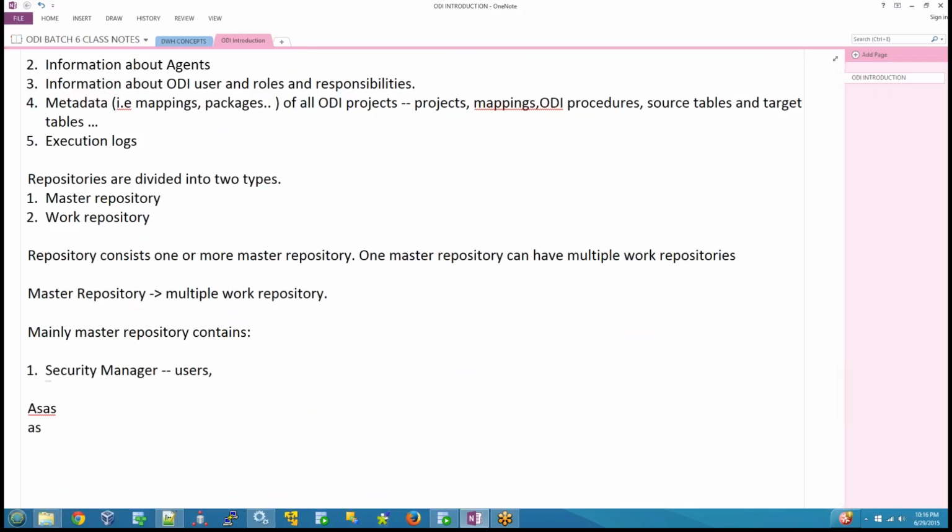Like users, roles and responsibilities, roles and profiles, and their privileges. Okay, so what is the information it stores in this master repository? That means the security manager.